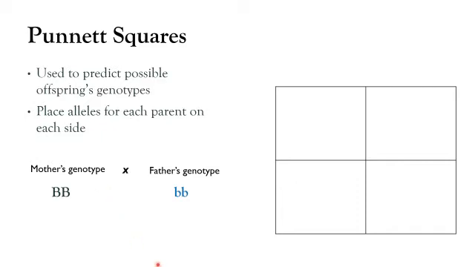So here, the trait that we're going to discuss is the color of the eye of the parents. Once they cross, the traits of the mother and father in terms of eye color, the mother's genotype is big letter B and big letter B, meaning the color of the eye of the mother is black. Since it is in big letter, this is dominant. The black eye color is a dominant trait. On the other hand, this is the genotype of the father in terms of eye color. The color of the eye of the father is blue, but since it is written in small letter b, the color blue is a recessive trait.